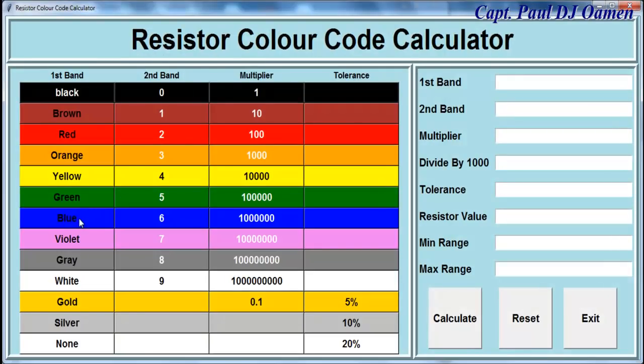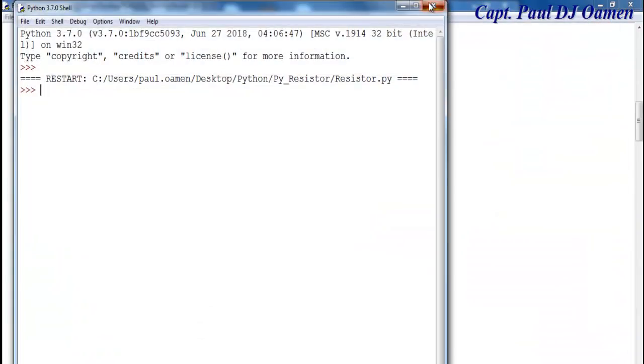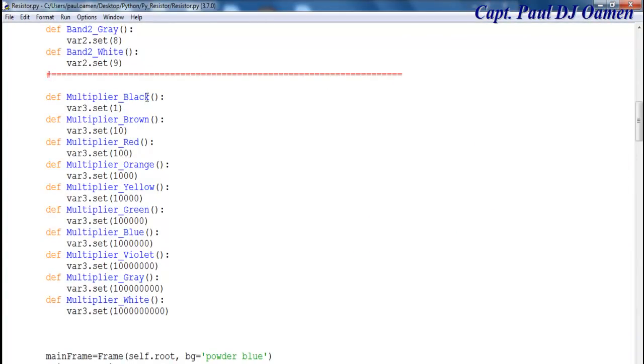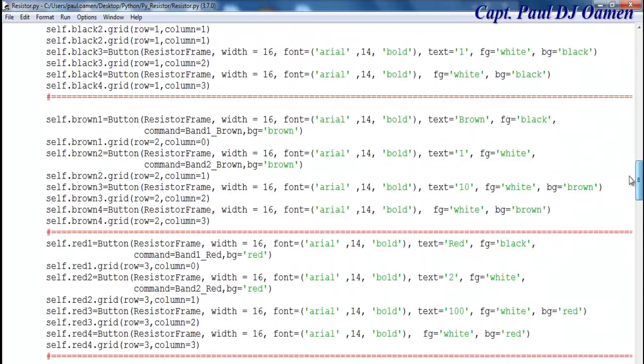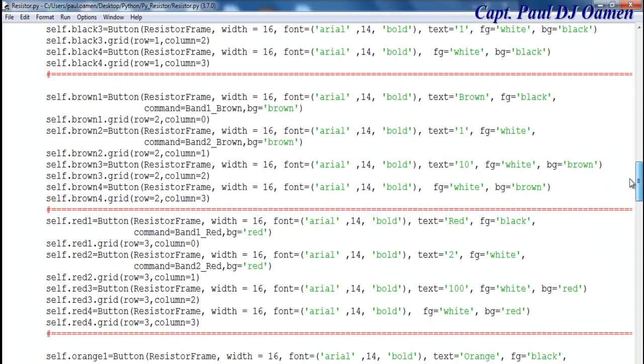So let's say we have yellow, red, and our multiplier happens to be maybe orange. Oh, okay, we need to call that. We need to call it inside the... Okay, let's come down here. The first one is black.